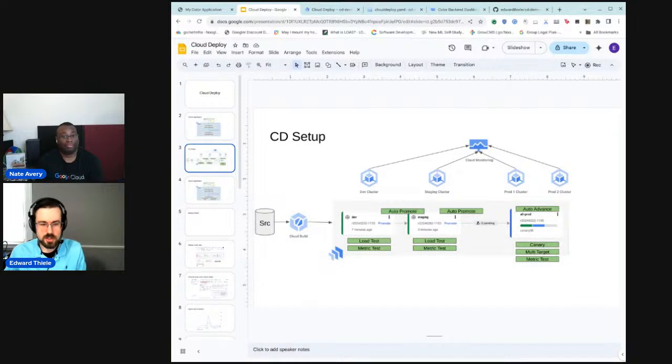So if you just add dev, staging, and prod, then you have to go through and click promote or run the promote command, or you can set up an auto promote rule. And this can really depend on what you're trying to do as an organization. So you might say, I want everything to go to dev, but for staging, I want to manually pick my releases because I have some change control process, or there's a bunch of different reasons why you might not want to auto promote. And the goal here is to give you that flexibility and control.